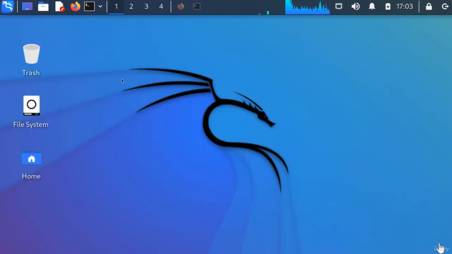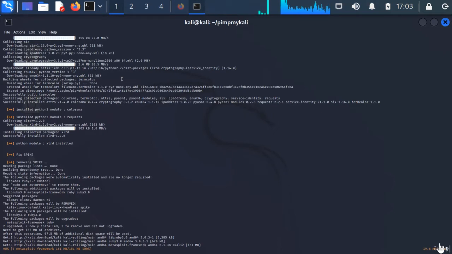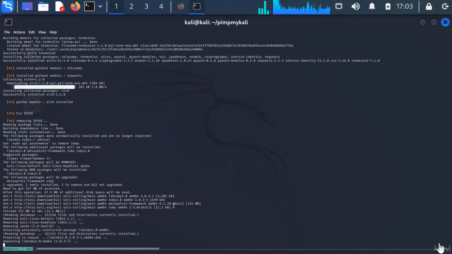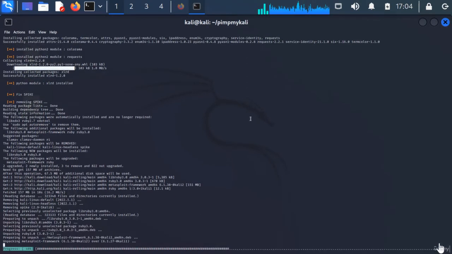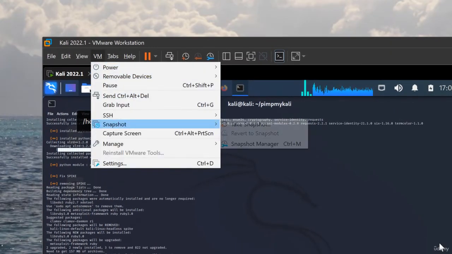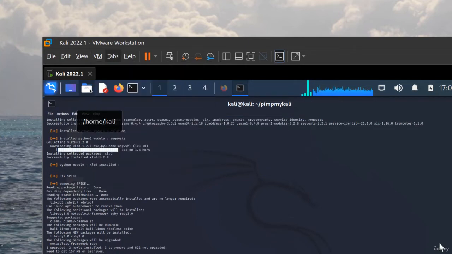So I'm going to press Alt-Tab to go back to the script, and we'll just wait for this to finish or get to a point where we need to interact with it. And the other thing before I forget is once this is done, obviously we're going to want to create a snapshot. So if I press Control-Alt, I can escape the VM, and then I can go up here and say VM snapshot and take a snapshot. So we'll also do that when this is done.